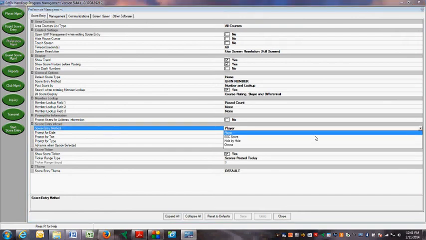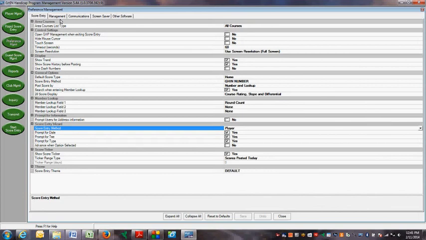Most of the time I see clubs are all ESC or all hole by hole, but you can certainly make it player specific, or you can give them the choice as well, to where each time a golfer comes up they can say, how would you like to post this score, ESC or hole by hole. You're getting to the same total, it's just a couple of different ways to do it.